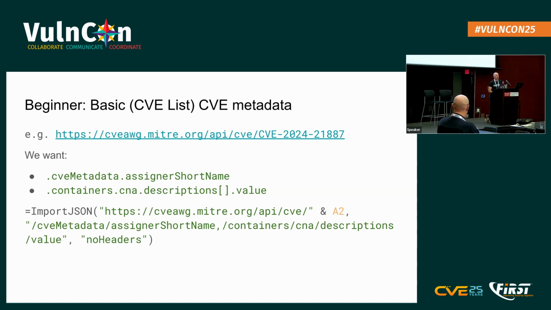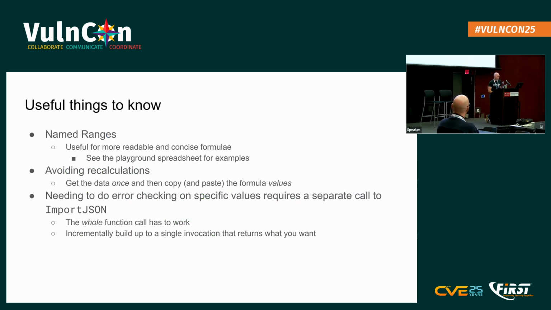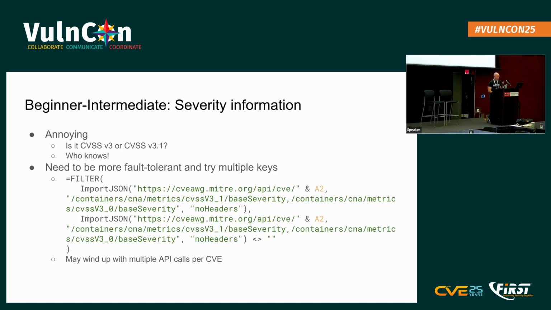So it comes down to how many records are you dealing with? How many API calls are you making? At what point does something get cranky with you? So, named ranges I talked about. So yeah, this is, as I touched on, the one where will the real CVSS field please stand up?